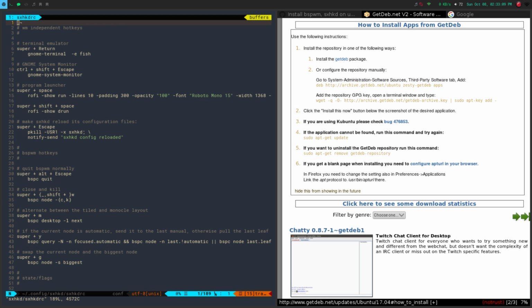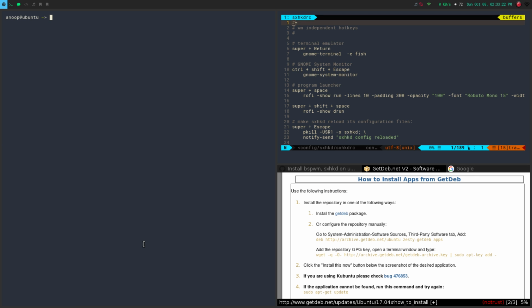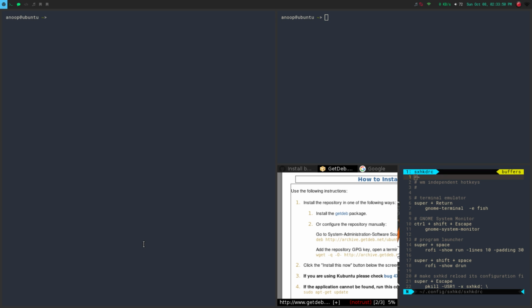So let me quickly show how the keyboard shortcuts work. To launch a terminal, you just have to press super and enter. Super is the key with the Windows logo on it. So if you press super and enter, okay, a terminal is launched here. Super and enter again, and another terminal is launched. This works in a tree fashion, so it will be like a spiral going inward. Whenever you launch a terminal or a program, it will fill the largest space there. To prevent that, you can use other shortcuts, and I'll be talking about that in detail.